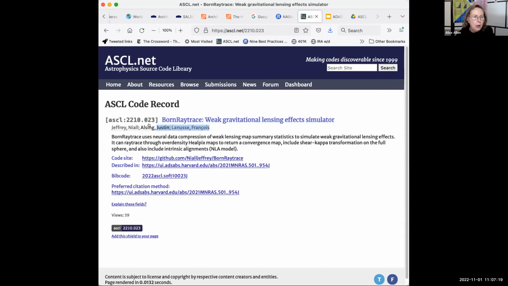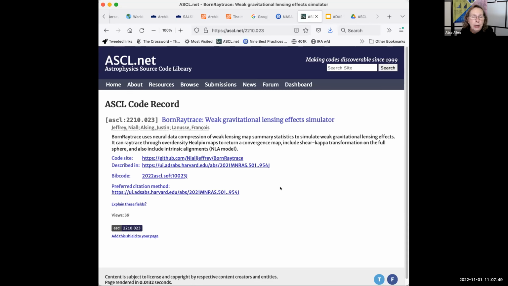You'll see authors up here, the next line down. There's a very short description. We aim for about 3 to 8 sentences for the description. We want you to go to the code site itself for more information if you need more info, and we supply a link to the code site here. Oh, right here. So if you click on that, you'll go to where you can download this software.